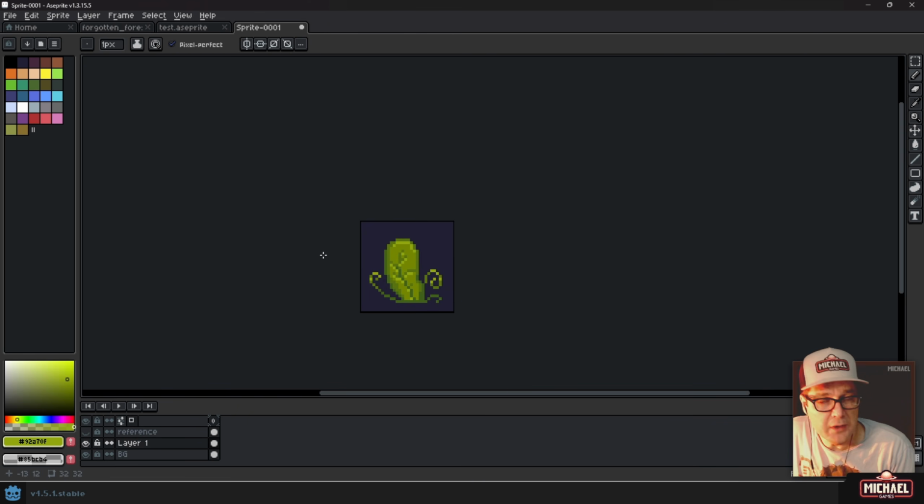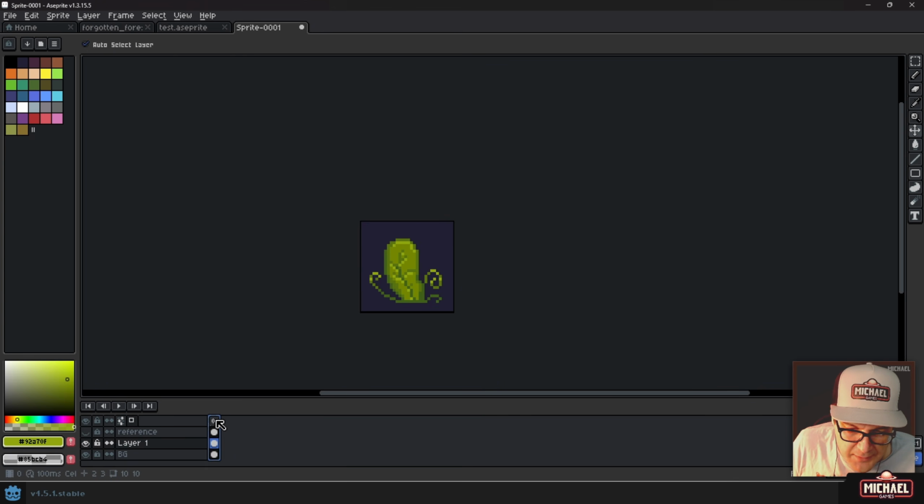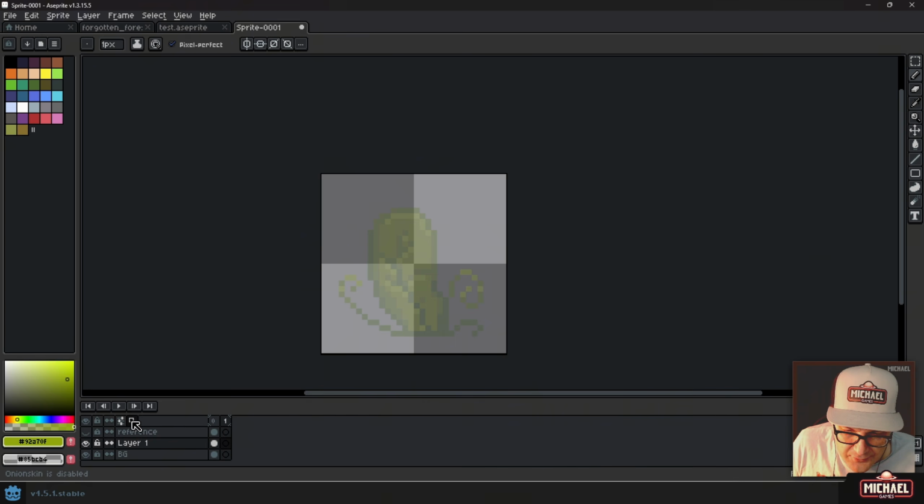And now if you want to animate this plant, it's really easy in Aseprite. We can just come down here to our panel, and there's a couple of ways. You can make a new frame like this, and it's going to copy what's in the existing frame. If you want to start from scratch, you could say new empty frame. Okay, and then you can see I've got onion skinning turned on, so I can see what the previous frame looked like, and you'll be able to see what the next frame looks like as well. So for animating, that's pretty useful.